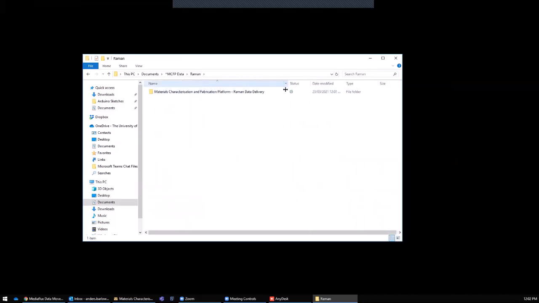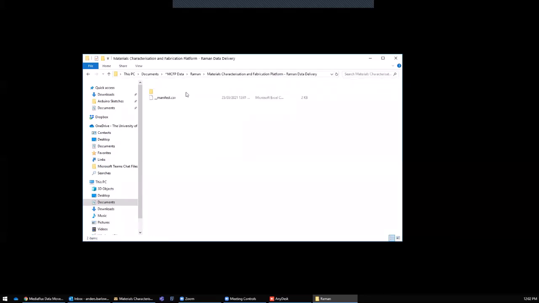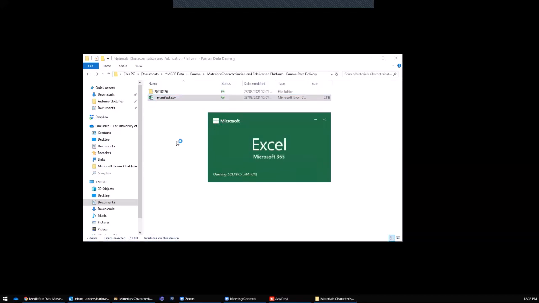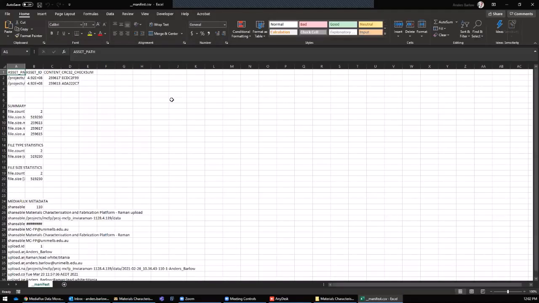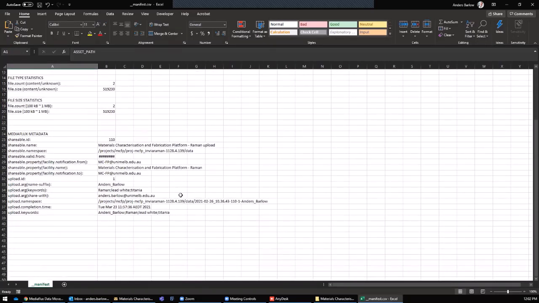And then you can see here that this is the folder that has been downloaded from the Data Mover. Open that up. Inside are the 2 ramen files that I uploaded into the storage. Along with it comes also this manifest file. And the manifest file is really a log of what was uploaded, but this manifest is what is used by the server to search for things. So this contains all the information about those data files.